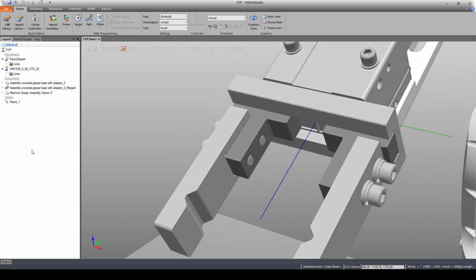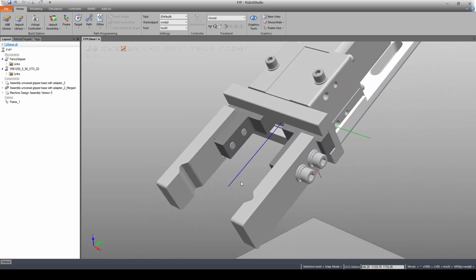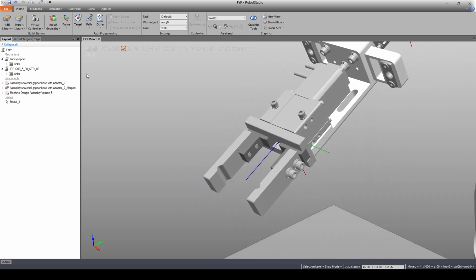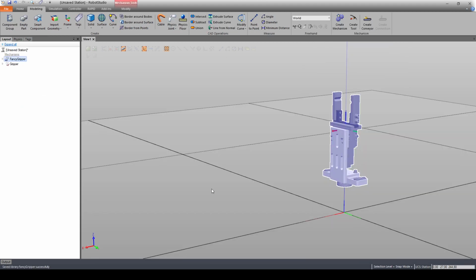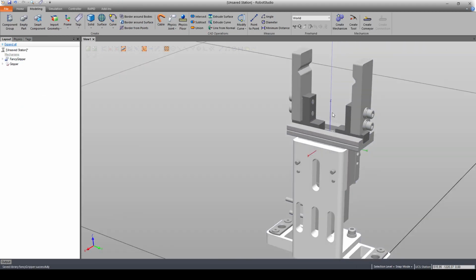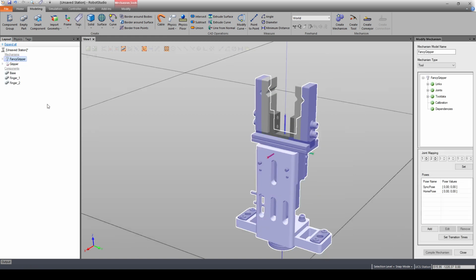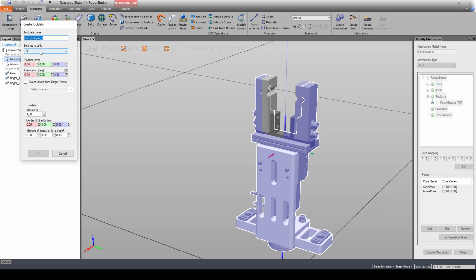It's a bit worrying that I think that the TCP has to be offset. Okay, so in this here, disconnect, modify mechanism, the tool data here.